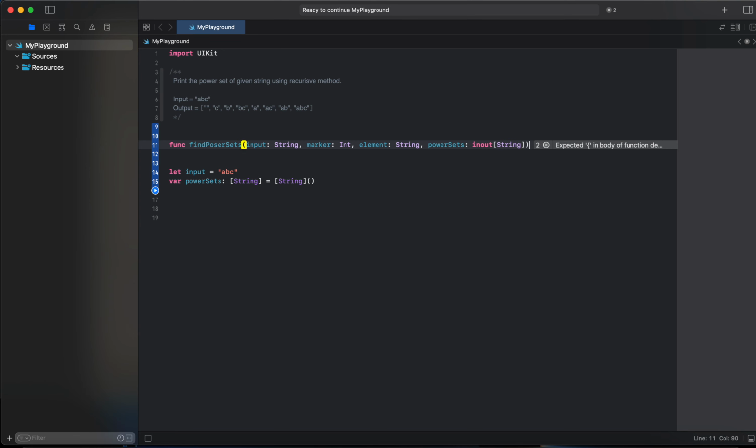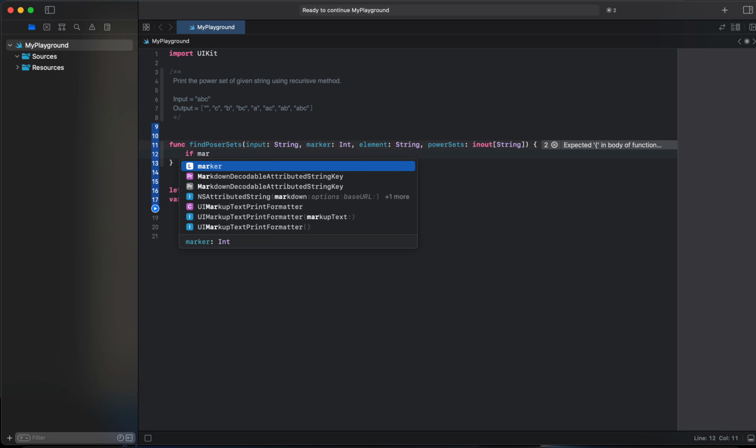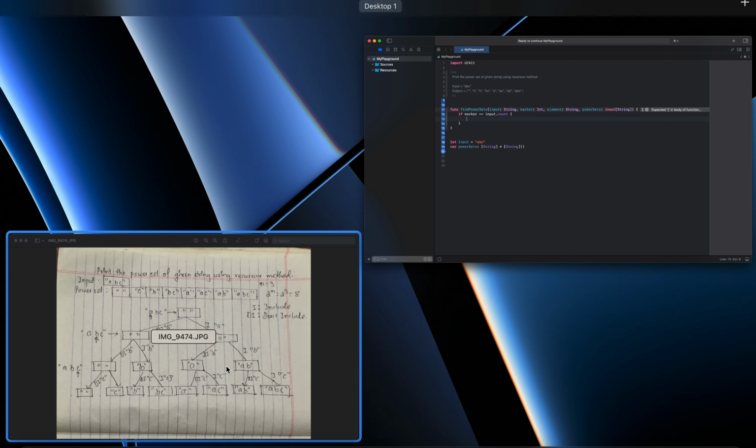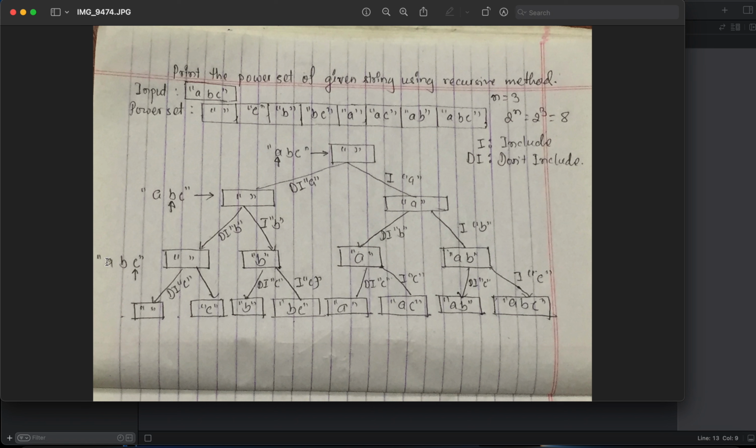Okay, so let's talk about the terminating condition first. If marker equal to input dot count, see, this means marker will point to the 0 index, one index, two index, up to two index we have already achieved all the list of the power sets.